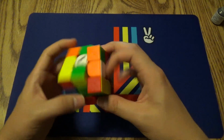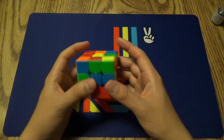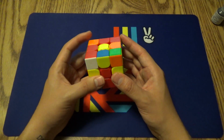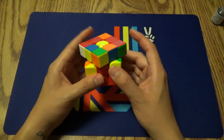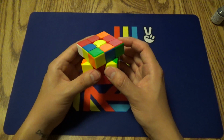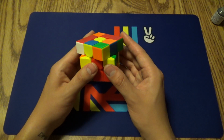It feels a lot better, and the fact that it was dry, corner cutting was just almost impossible with this thing. So let me check out corner cutting after some lubrication. It's probably just a little tight, but 45, it cuts 45. I'd say anything past that, it's gonna get stuck. And let's actually do reverse corner cutting.